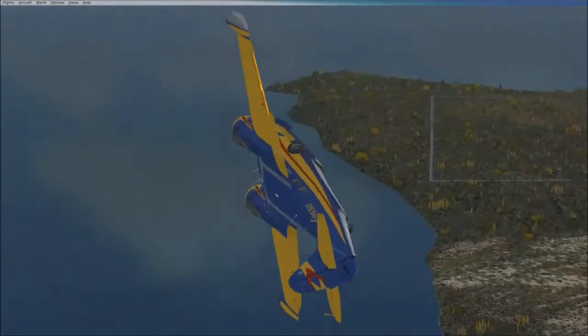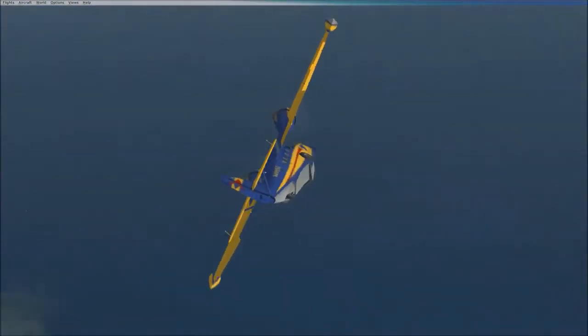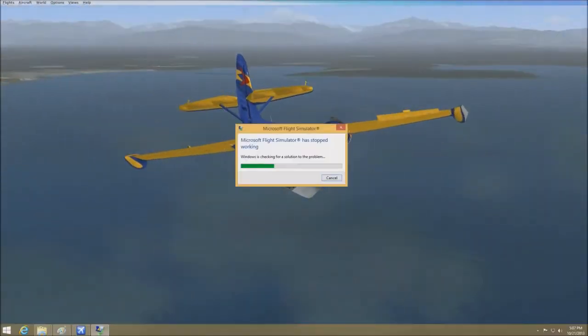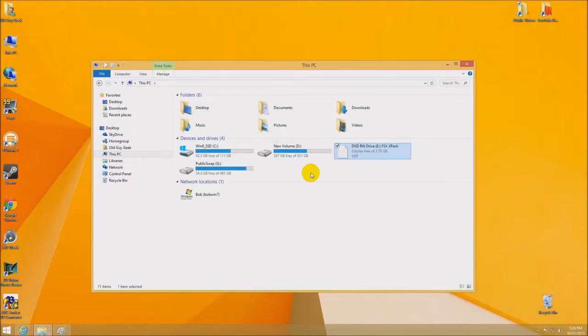But then, after switching to several different aircraft, and sometimes going in and out of menus and sometimes not, there wasn't any real rhyme or reason. But all of a sudden, I would get this: "The flight simulator has stopped working," the dreaded error message, "Close program," and we'd have to quit the program. So what to do? Well, you can do one of two things.